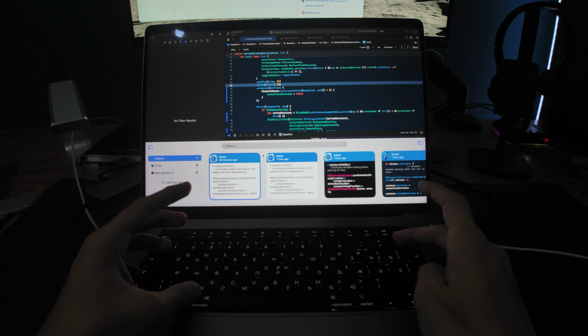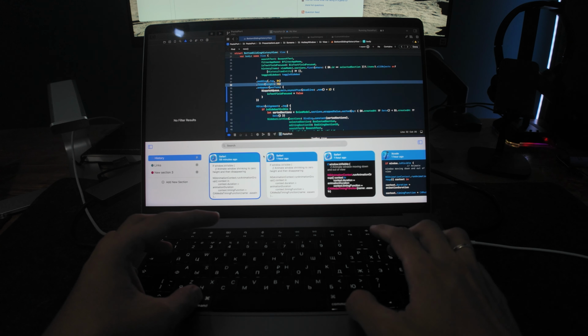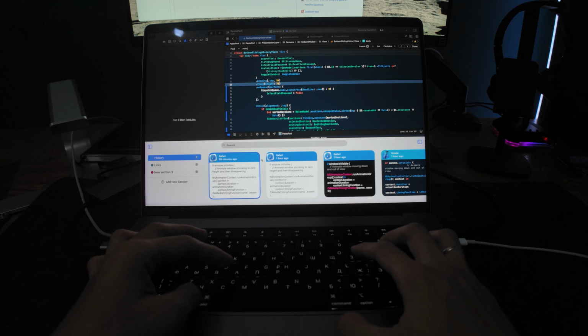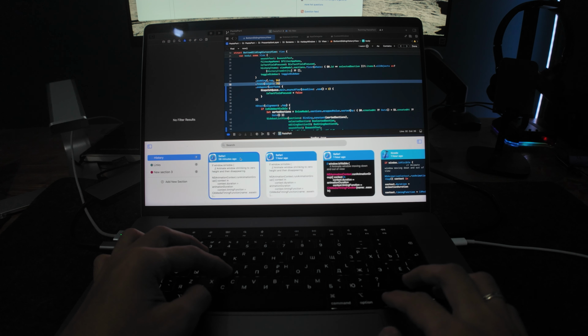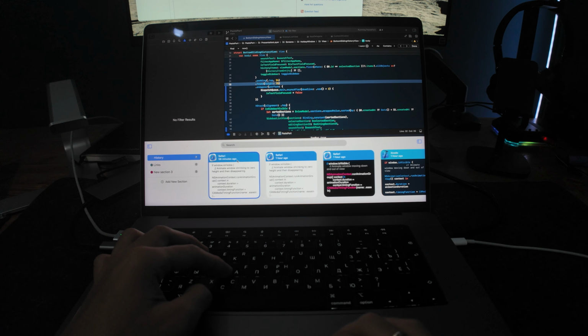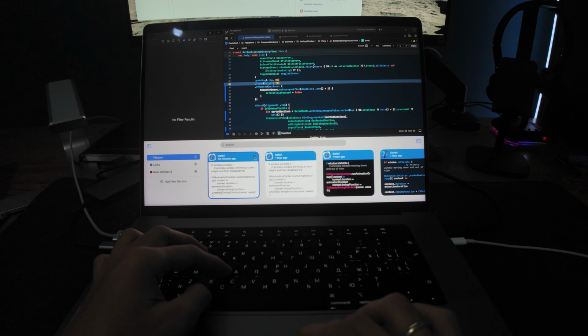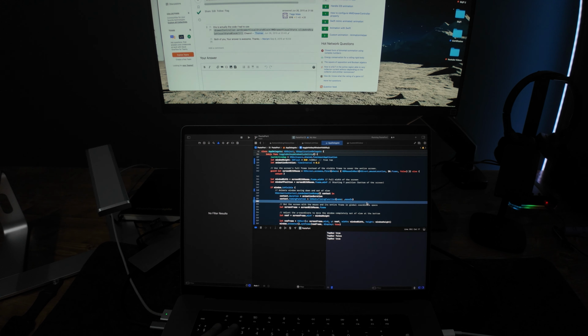When pressing command and square brackets, you can iterate through sections, as you can see. You can also iterate through items, right? And now, finally, you can assign an item to the section here. It shows you which section it is by indicating with this color. So everything seems to work really fine, right?